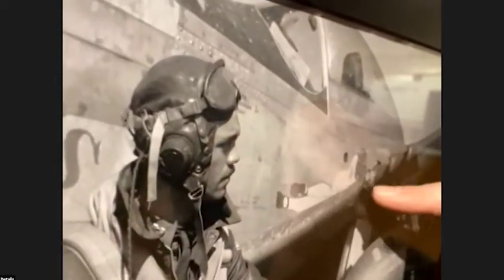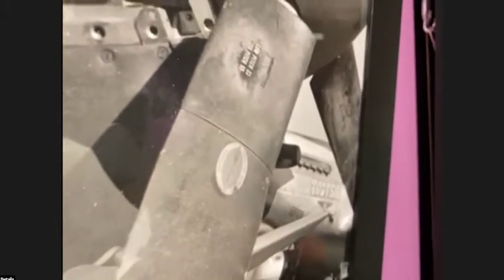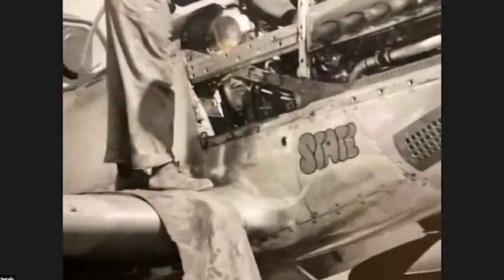But there's also this evocation of a female form across the plane, bumper stickers, little bits of extra ephemera, touching little additions that were placed on the surface, whether to boost courage or to add your own personalization to a plane that maybe you have a pretty intimate relationship with. Who can say really, but there's this level of personalization that is really very sweet.